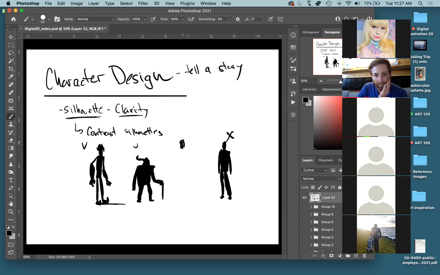And that silhouette forces you to not focus on details at all.